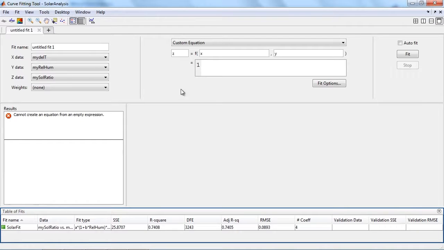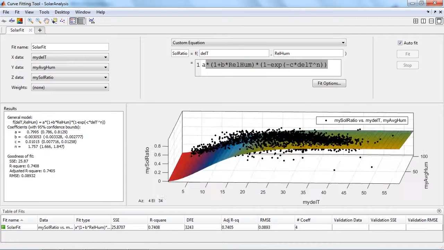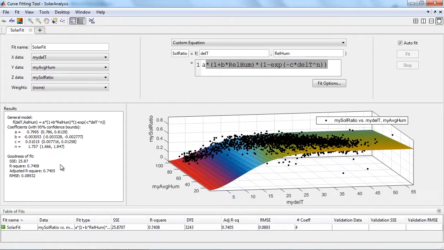And so here it'll load in my previously saved session, and here you can see the custom equation that we're fitting. Here's the result of that fit. And over here on the left, you can see the results of fitting that equation. So these apps are great tools for very quickly and interactively applying a lot of new work to your data. There's a lot of additional tools here in this curve fitting app that we could try, but let's say this is good enough for today.